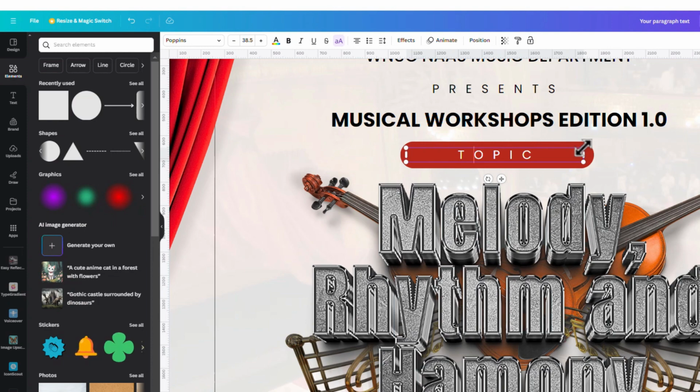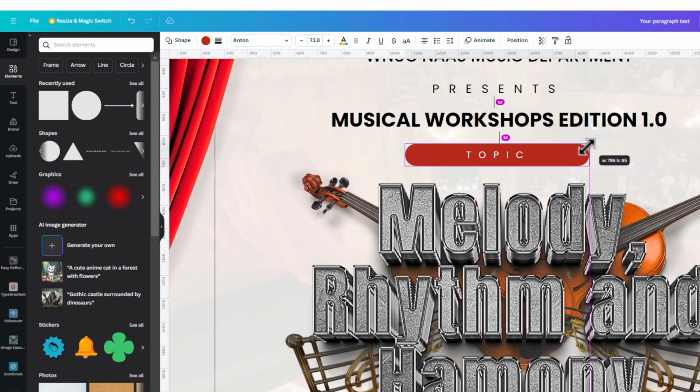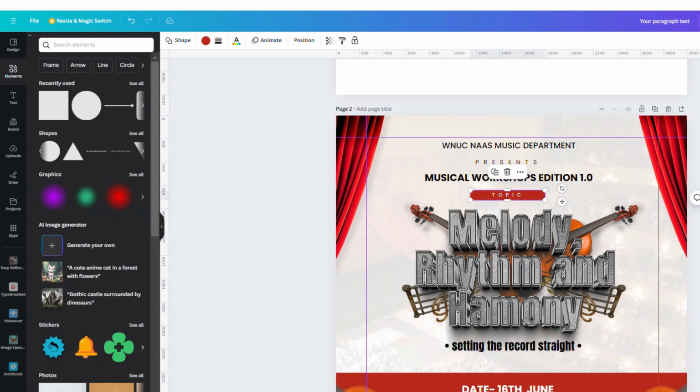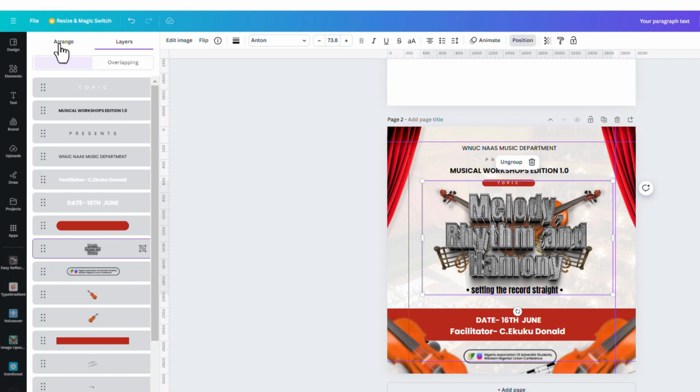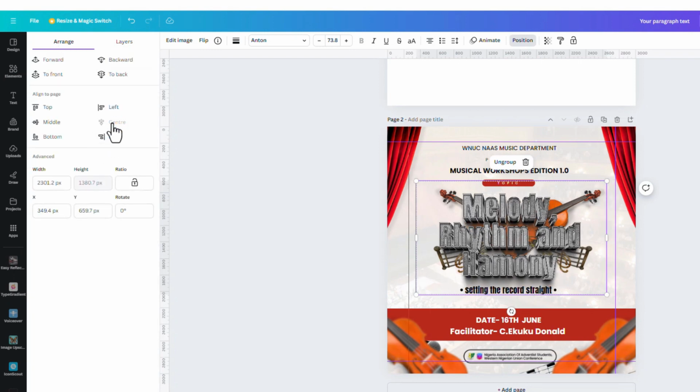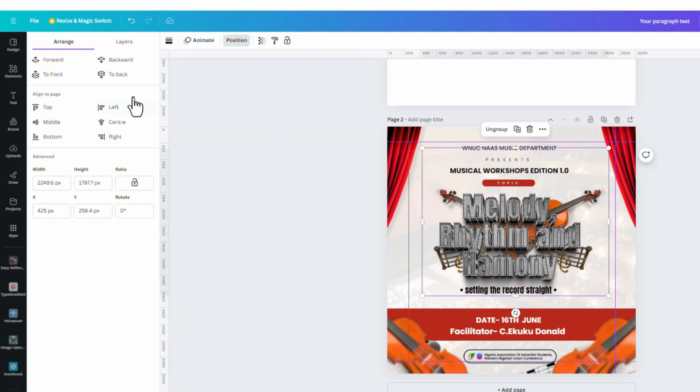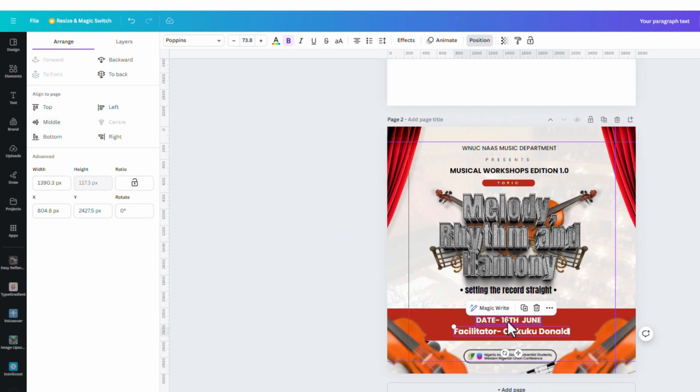I think we should scale this one down so that it doesn't distract, and we can also do the same. Okay, just to have things more center aligned, we're going to use this position, and we're going to come to arrange. Once you hit on this one, center align is going to align. Let's click on the one behind, and let's click center align. It's going to align. Let's take this one, center align, because we're using the center alignment for this design. And you can see that actually it's not in the center.